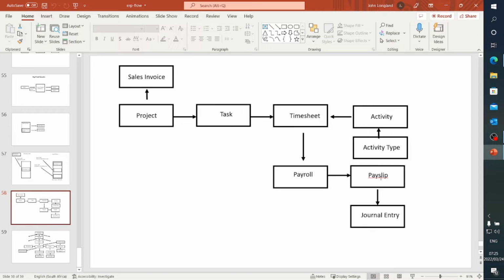Your payroll generates a pay slip, and of course, based on the pay slip, the journal entries are done. When it comes to this, I'll show you the journal entry. You can actually select which account you want to use. It's actually quite important. Typically, you'd use the salary account, but I was debating the possibility of actually using another account. Salary account, your monthly employees. But if you've got a situation where somebody does subcontracting work for a day or two or three, and you want to keep those costs or log those costs in a different account, then you've got the ability to do that. I'll show that where you set that account.